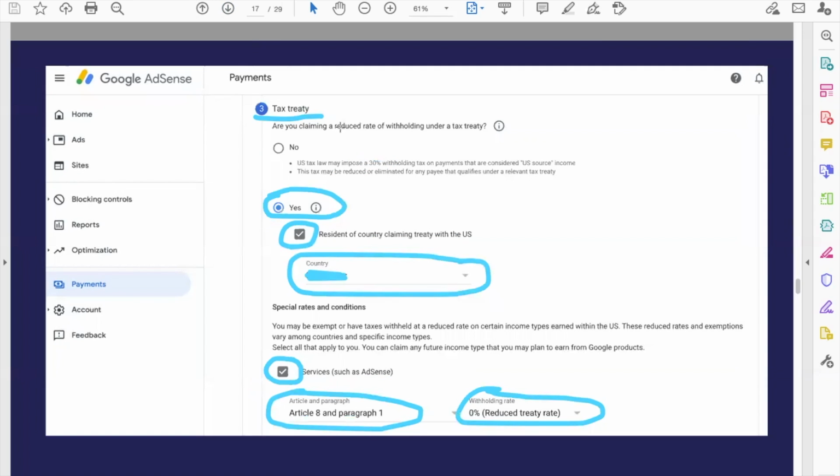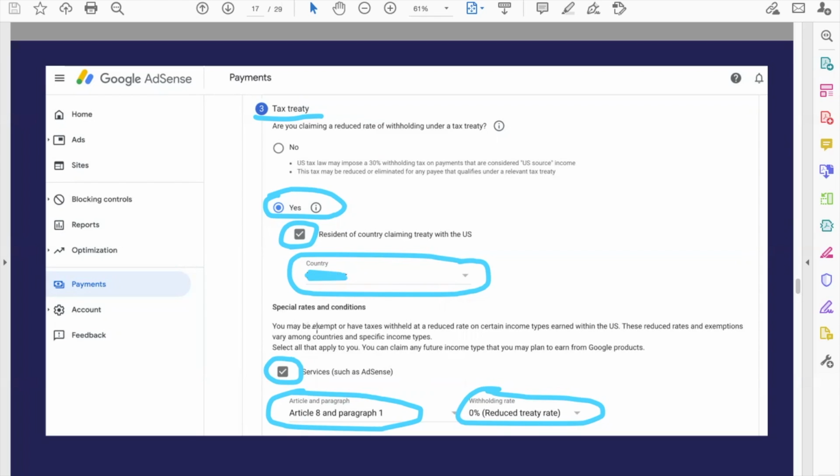Under this, you'll just need to click yes and then click the button that says resident of country claiming treaty with the US. If you are living in a country that has a treaty with the US, just click the country where you are living, and then you will see the special rates and conditions.